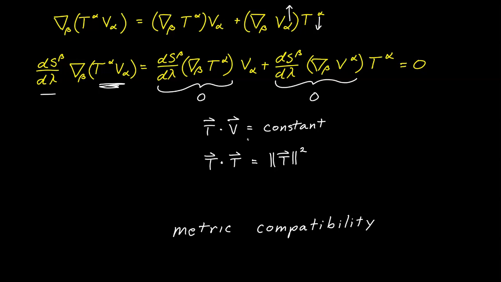And of course that's true of all vectors, so the magnitude of T and V is going to remain constant. And therefore, if these are constant and the dot product is constant, then the angle between vectors T and V has to remain constant throughout. So the angular relationship between any vectors that are transported together will remain the same throughout the transport process. They may turn left or right, but they'll turn left or right together and remain at the same angle throughout the whole process. All right, let's move on.